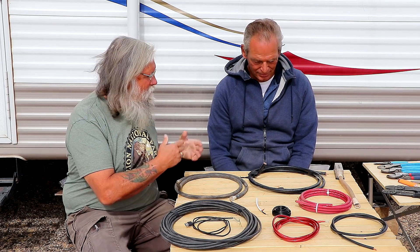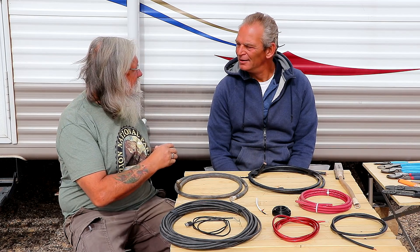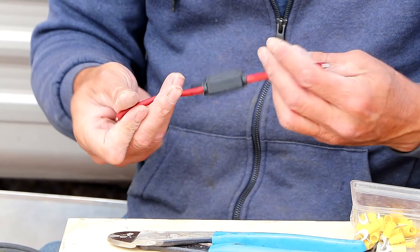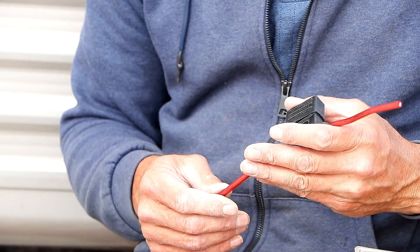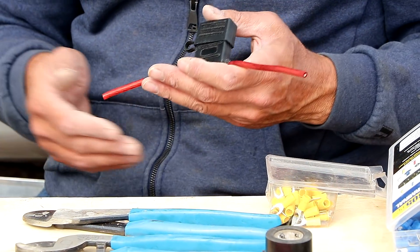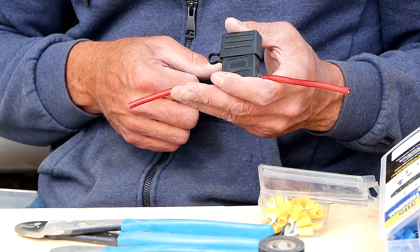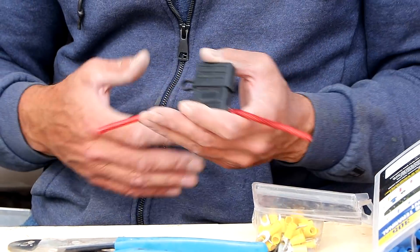Then we're going to talk about how to strip and crimp wiring. I'm going to turn this over to Jeff and get behind the camera to zoom in and let people see this. One of the reasons to strip and crimp — this is an inline fuse holder. When you wire things up, never wire an inverter directly to your battery without a switch and a fuse. You seriously need them. You can get into a lot of trouble in your rig not fusing your inverter. You want to be able to shut it off so that you can work on things.